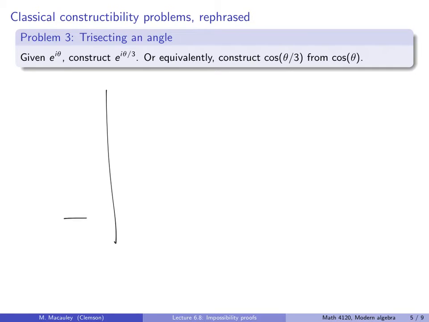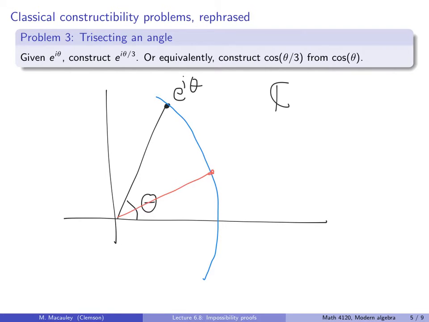Now let me draw a picture of that. Here's the complex plane. So if we have an angle theta, then this point on the unit circle is going to be e to the i theta. And let me draw the unit circle approximated here. Maybe that's not perfect, but it doesn't really matter. So what we have to do is we have to construct, we have to trisect the angle, so we have to construct this point on the unit circle, which has angle theta over 3. So this point is e to the i theta over 3.